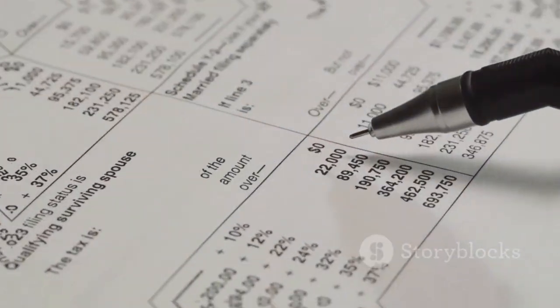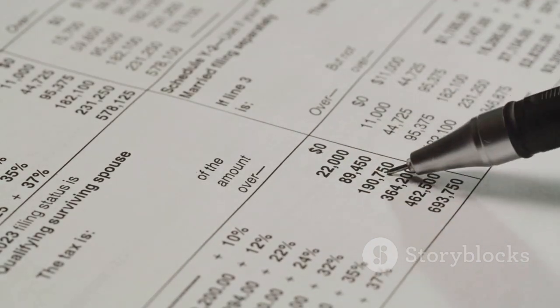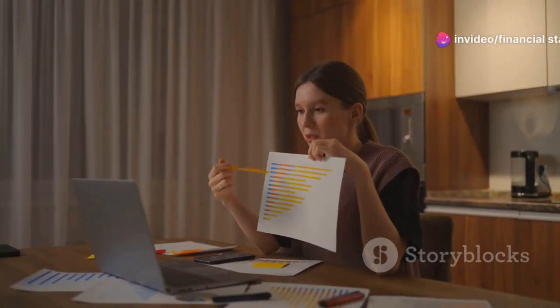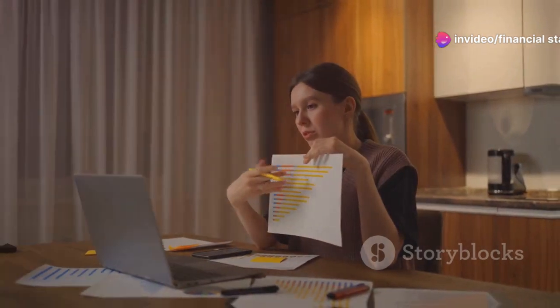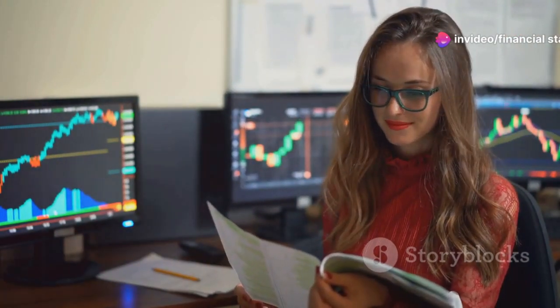Scenario 2. What does a higher current ratio indicate about a company's short-term financial health? Imagine a friend who has plenty of money in the bank to cover next month's rent and utilities. If your friend has more than enough saved up, they're in good shape, right? The current ratio works in a similar way for companies.